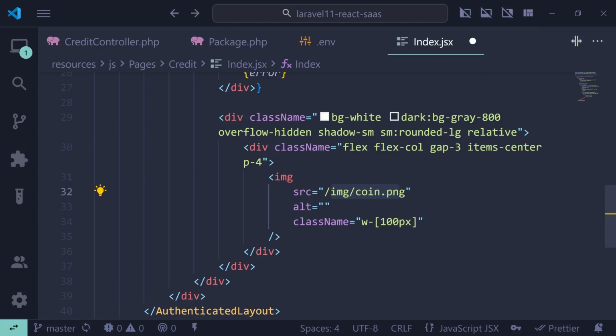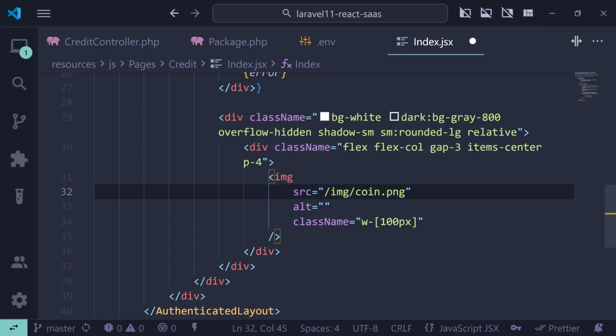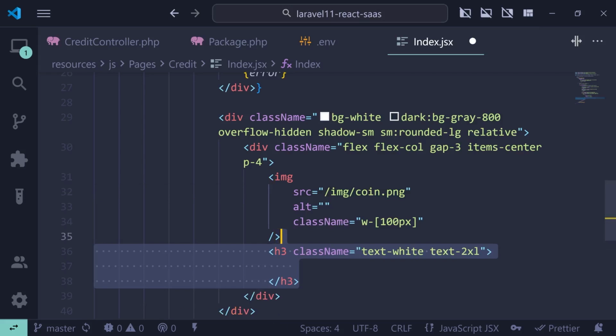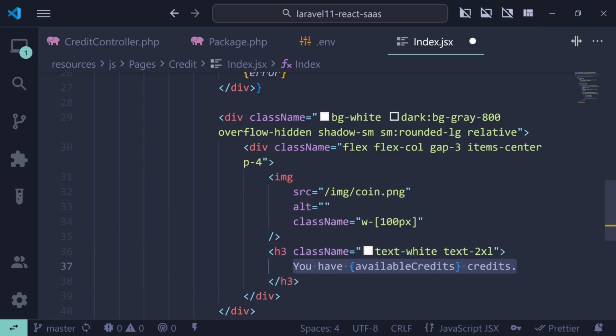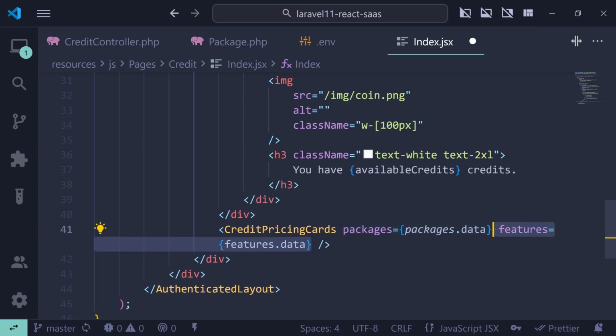So we have the following coin icon, and I'm going to use the same coin icon. Inside there I'm going to just write you have X, whatever is available credits, and down below I'm going to render these credit pricing cards, and I'm going to pass packages and features to that.